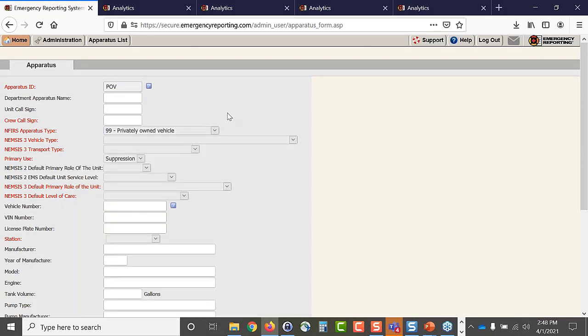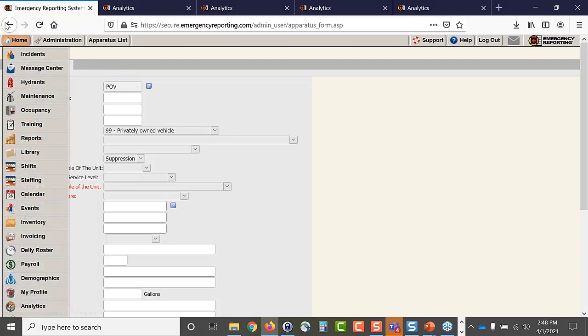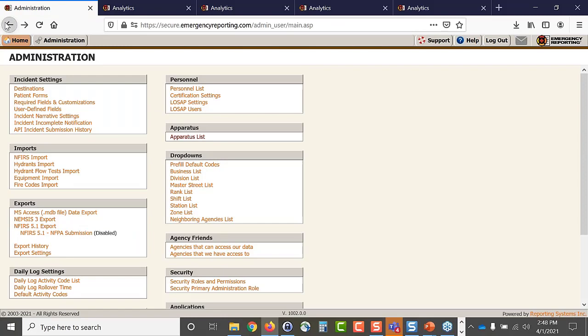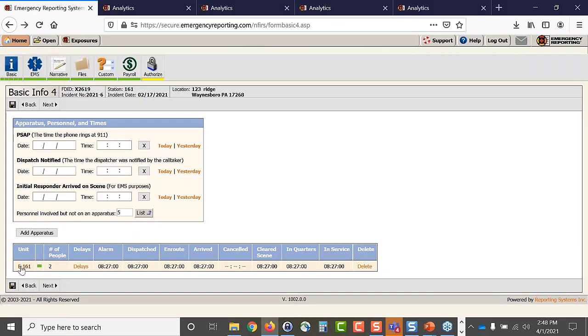You fill out the rest of the information. Then when you get to the incident itself, instead of having a suppression piece here, you would add an apparatus, add that POV, and list the people to that. That would include it, exactly what Mike's talking about there. Nice input, Mike.